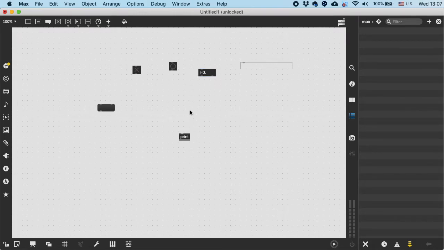If you don't know what these objects are doing, we need to connect them to our print object. So let's connect. Now bang. If you want to use the patcher in play mode, we would lock our patcher in here and click on bang. So here on the console we have output bang.